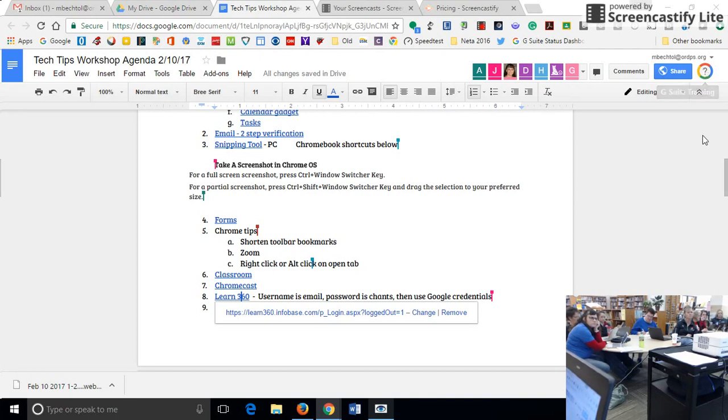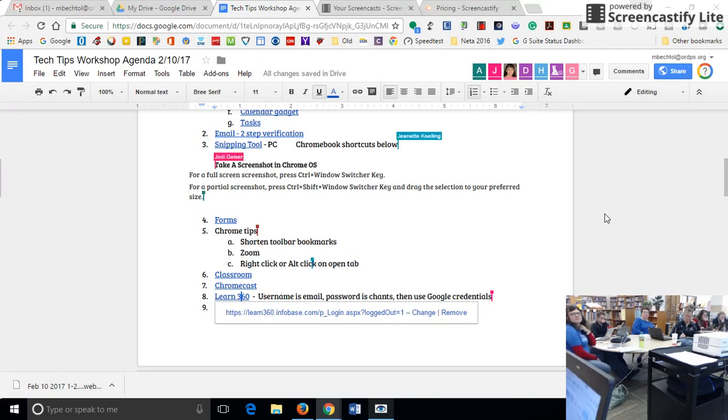Chrome Remote Desktop. How many people use Chrome Remote Desktop? Okay, also a wonderful thing. Again, I'm not going to go into it a whole lot, but basically, I can take my Chromebook home and open Chrome Remote Desktop, and I'm working with my computer, my PC, that I leave on my desk up here at the school, just as if I was sitting at it. And it's a great tool for me because I don't have to hustle up here. I can just take this nice small Chromebook home, and I can do everything that I would do up here.